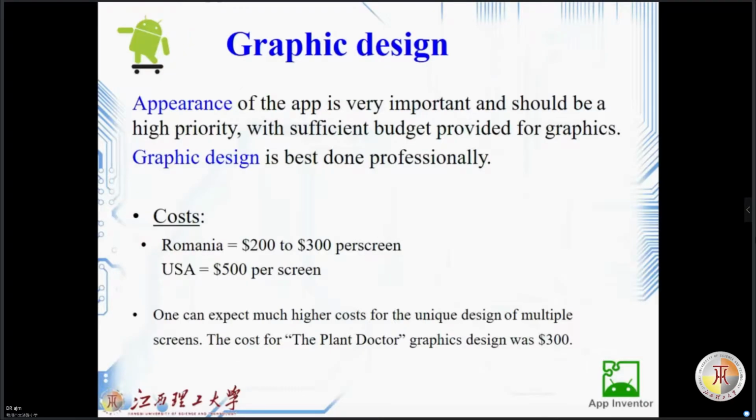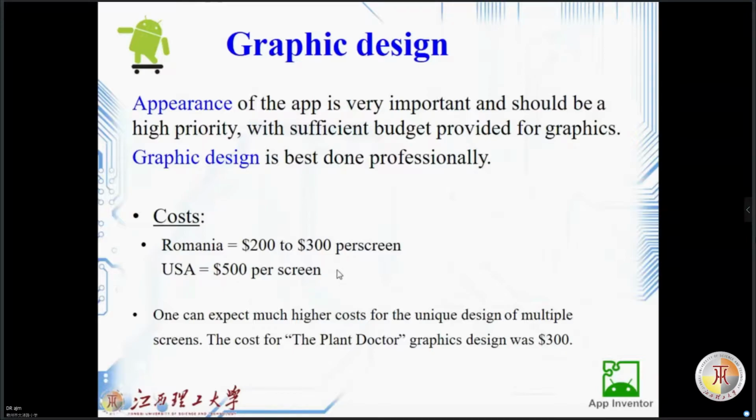Graphic design is one more point that we should consider when we design our application. Most of the applications which are used nowadays and are in demand are so because of the graphical design they have. The appearance of the app is very important and should be a high priority with sufficient budget provided for graphics.